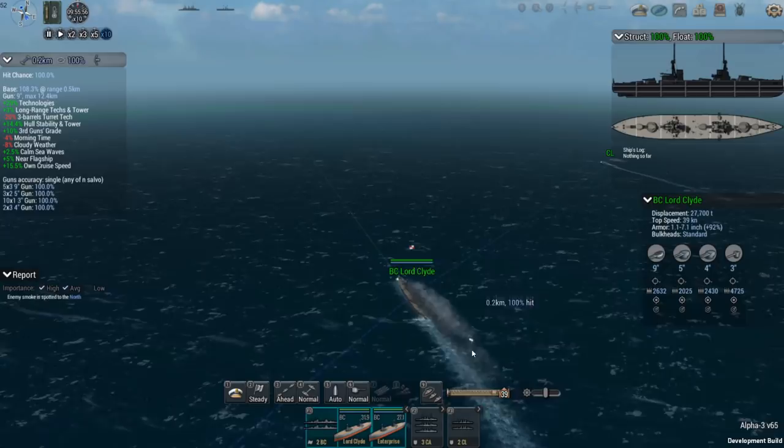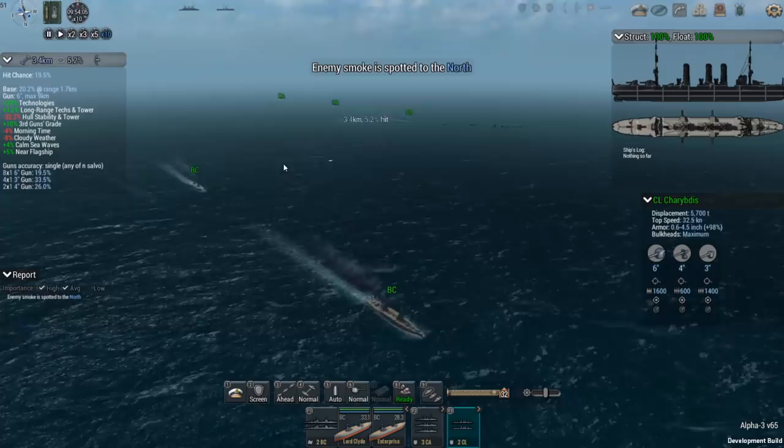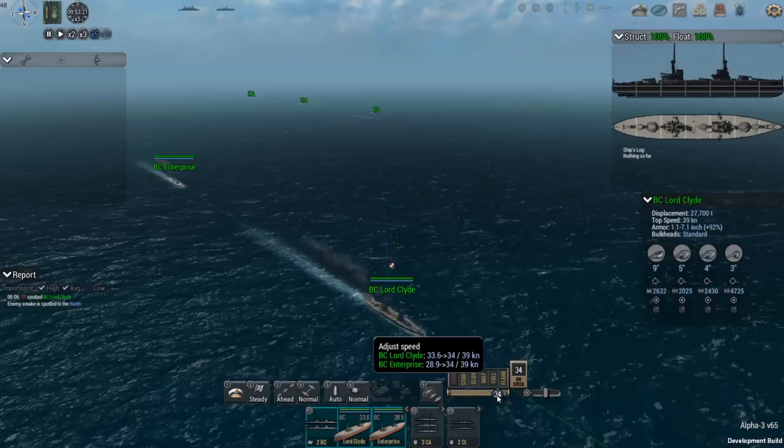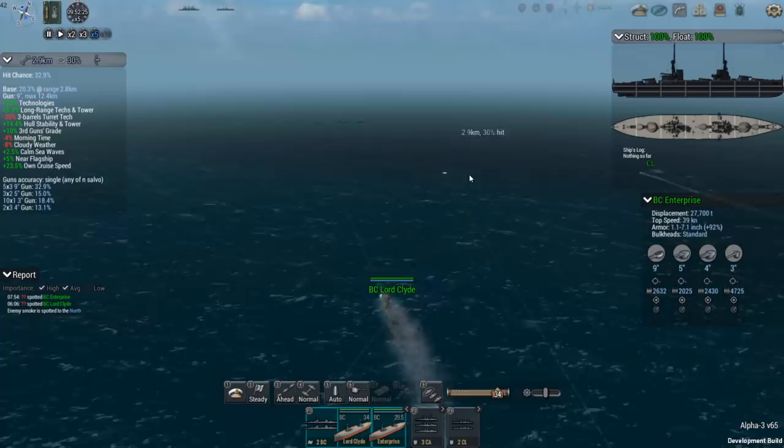Looks like these battle cruisers are nice and fast, 39 knots. We've got 9-inch guns. No torpedoes on the light cruisers that I can see. What about the heavy cruisers? They're falling behind, so we're probably going to have to go ahead and slow down to give them a chance to catch up. No torpedoes on them either, so I don't have any torpedoes on any of my ships. Not a huge deal.